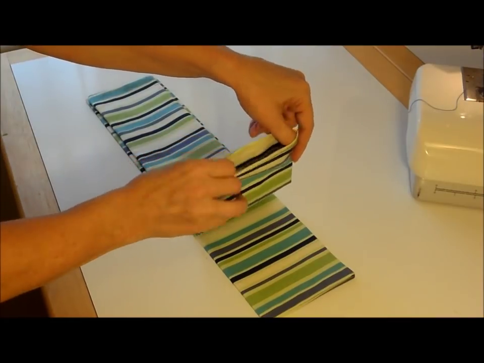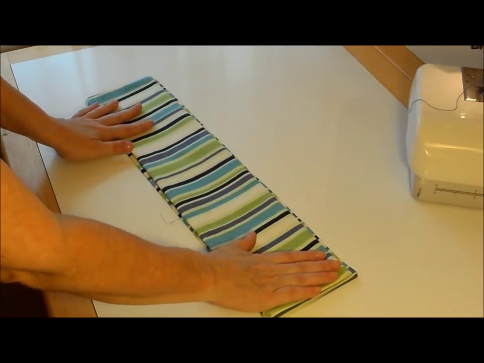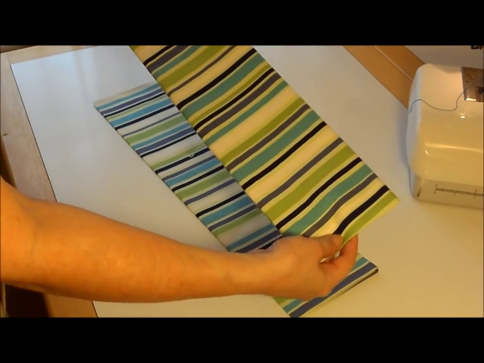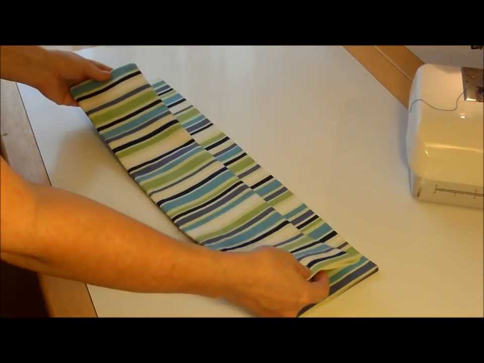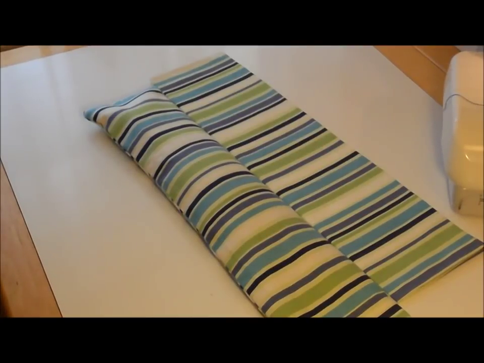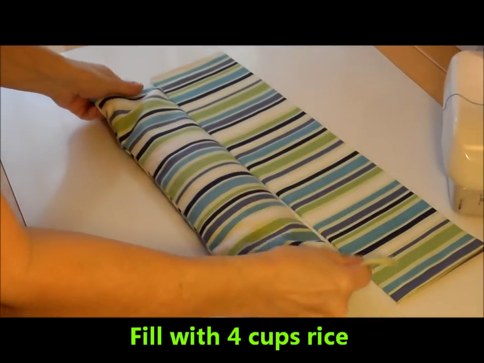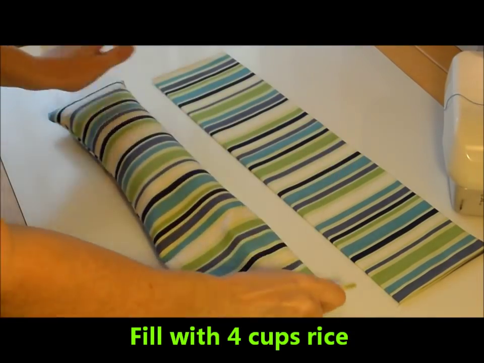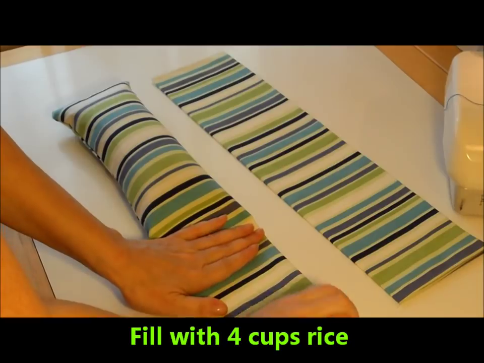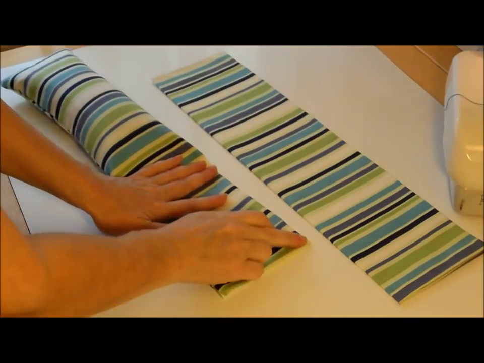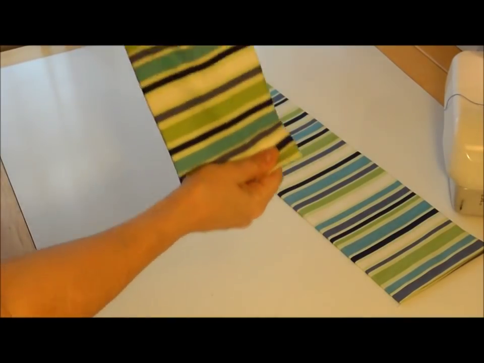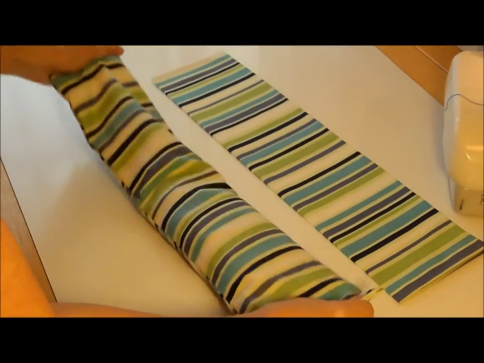Now we want to take our inside bag and we want to fill it with four cups of rice. I wanted to show you approximately what it should look like. So you have a good amount of space here. We're going to sew this closed, and once it spreads out it's pretty full, but you want it to have room to be able to move.